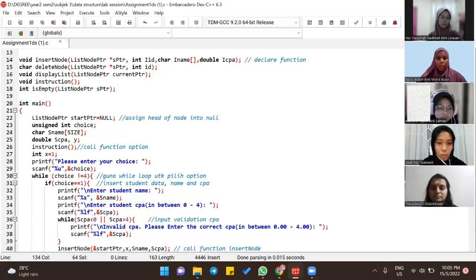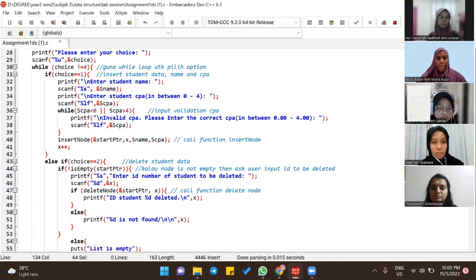And we use a while loop for the option, and for the first choice, which is insert student data, name and CPA, enter student name, enter student CPA in between 0 to 4, and then input validation of CPA between 0 to 4. If more than 4 or less than 0, it will invalidate the CPA, and the user needs to enter the correct CPA in between 0 to 4.